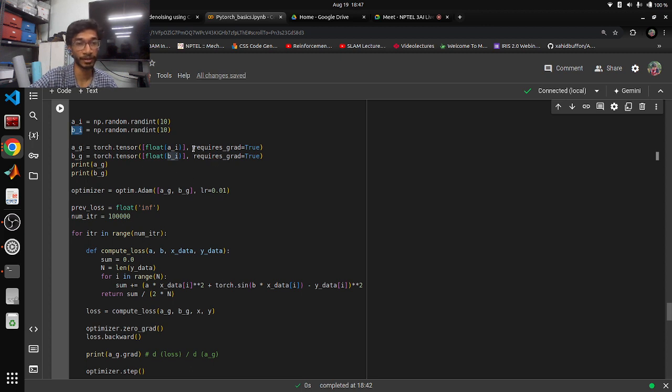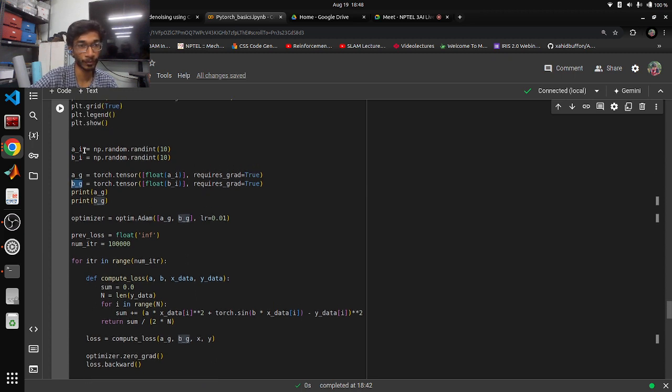But while creating this tensor, I am setting the parameter requires grad as true. Doing this allows Pytorch to keep track of the gradients: wherever this AG variable will be used anywhere in my code, Pytorch will keep track of the gradients of these two variables, and whenever I want to evaluate loss with respect to these, I can do that.